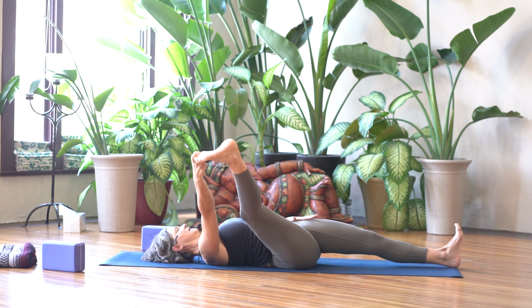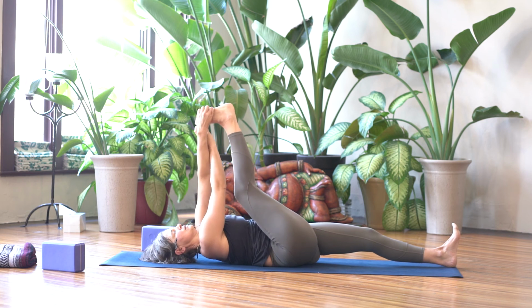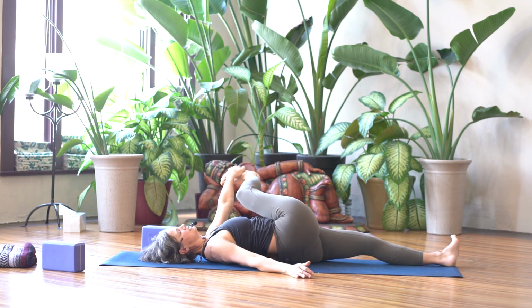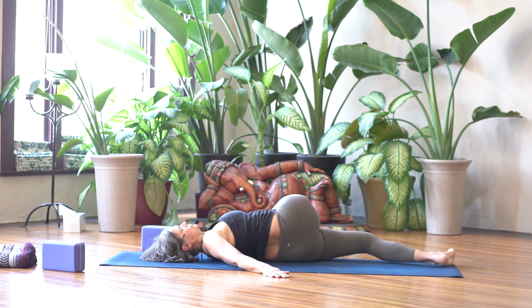And then take that leg back center, and the left hand goes on the outside of your right leg, and again you can bend that knee, coming into a twist here, or you straighten the leg. Scoop your left shoulder out.